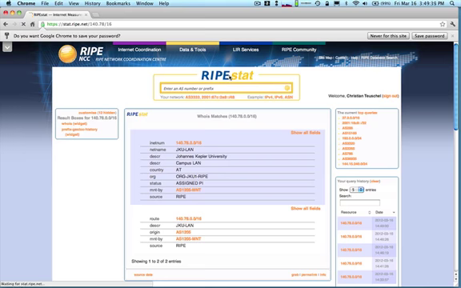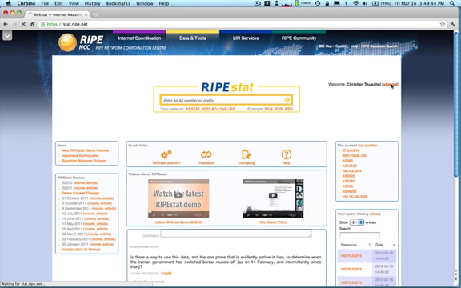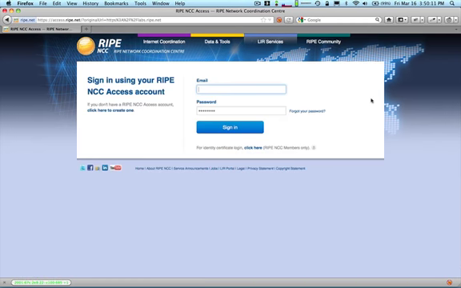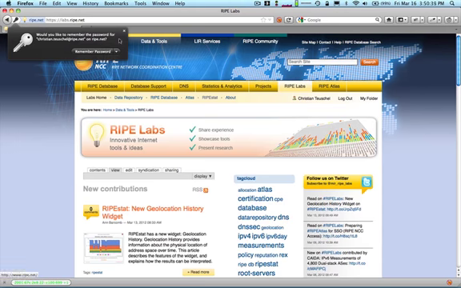Okay, after that, I'm gonna sign out from the page, and we're gonna switch to a different browser. And as we said before, it's a single sign-on, so it actually takes your credentials and your login information and puts you in the position to log in on any of the RIPE NCC services and then being used on RIPEstat. So I'm gonna log in on RIPE Labs with my account to test if it's possible to take my login information to RIPEstat. Yes, okay, all right.